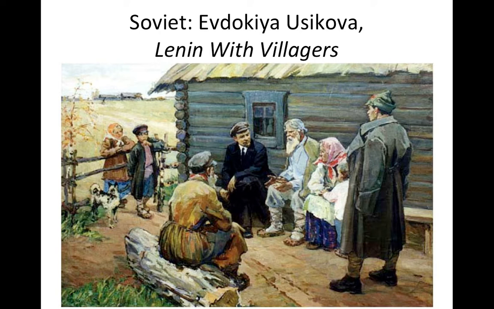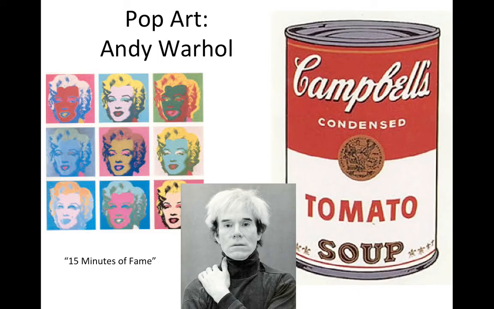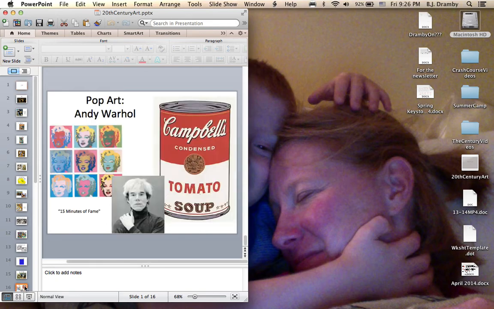We're almost at the end now. This is just a piece of Soviet post-Stalin art. The post-Stalin art tried to glorify the pre-Stalin era. That's why you see Lenin sitting with the villagers, sitting with the proletariat, if you will, and talking about what needs to be done to help those people that are more downtrodden. It's kind of like going back to the glory era of the revolution, the ideals of the revolution before people are all being sent out to Siberia to live. I think this might be our last one. Good, it is. So let's go back.